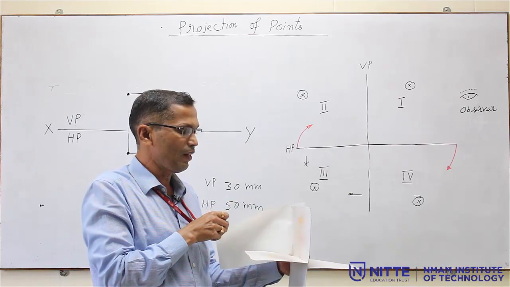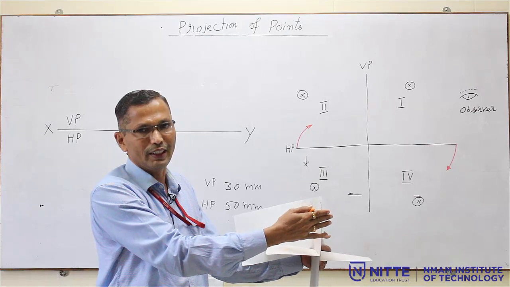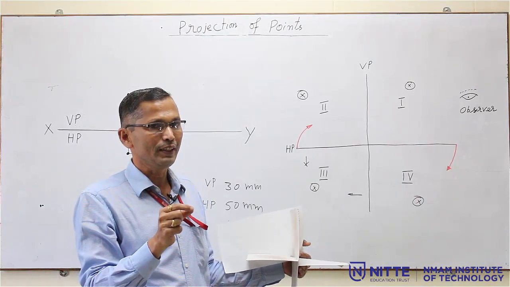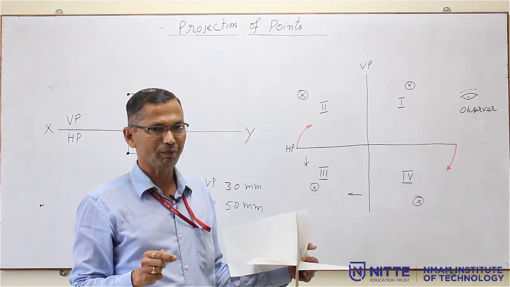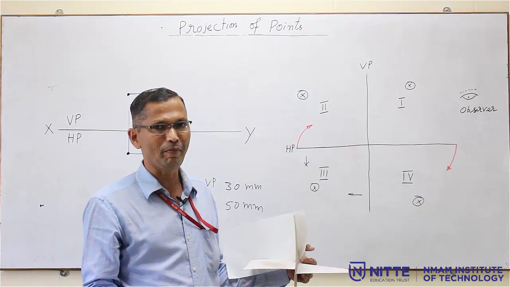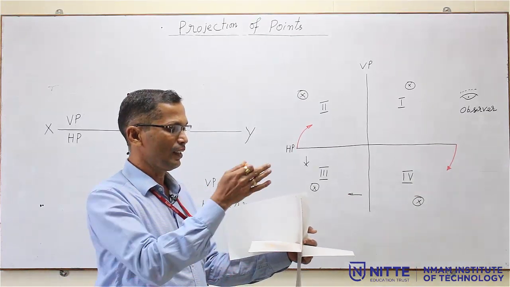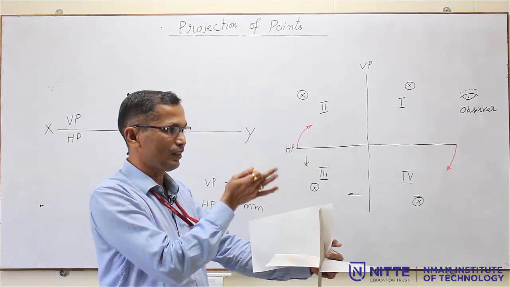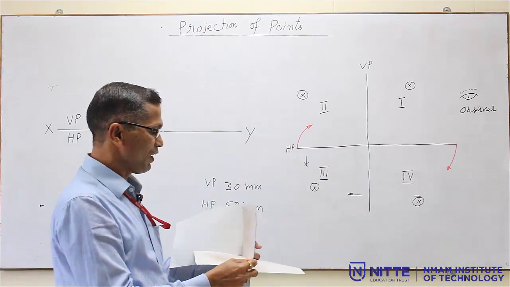Maybe the right profile plane or left profile plane. There are two profile planes, one is here, one more will be coming on the other side. So, it will be mentioned particularly in the problem from LPP, that means left profile plane, or from RPP, right profile plane. If it is not specified, it is free to you. You can take either LPP or RPP. So, accordingly you have to solve it. The plane which is to the right of you is called the right profile plane. The profile plane which is to the left of you, we call it LPP, left profile plane.